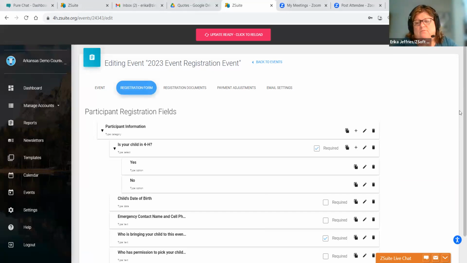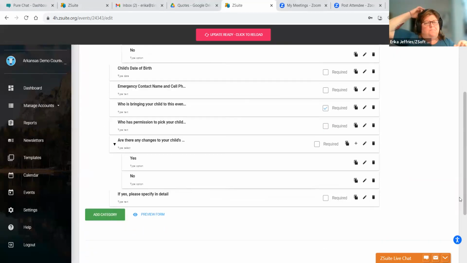That's a great question, but I try not to go super long. That being said, some of the registration fields can be kind of wordy, but I would try to keep that as succinct as possible, just to prevent the characters from wrapping and makes it a little bit cleaner on the reports end. But great question.